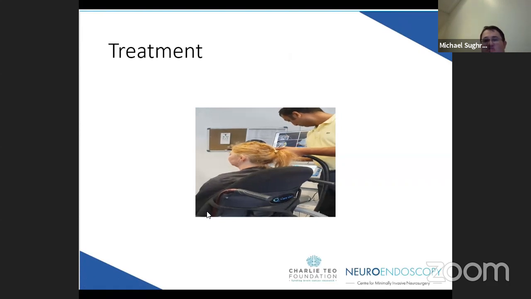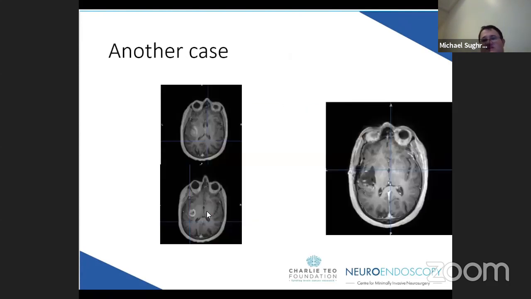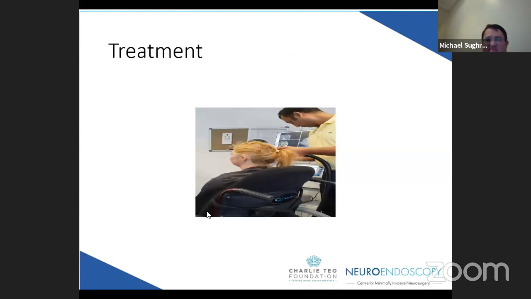Now, if you can hear that noise, every time it clicks, it's stimulating the brain 150 times. Okay? So it's a protocol called theta burst that you can deliver a lot of stimulation very quickly. And it takes about 10 minutes. That patient came in wheelchair bound, eventually could walk with a cane, regained quite a bit of her speech, and has some arm weakness. She's still weak in her arm. So we didn't make her perfect, but with that lesion, the fact that she's that functional is pretty impressive, I think.